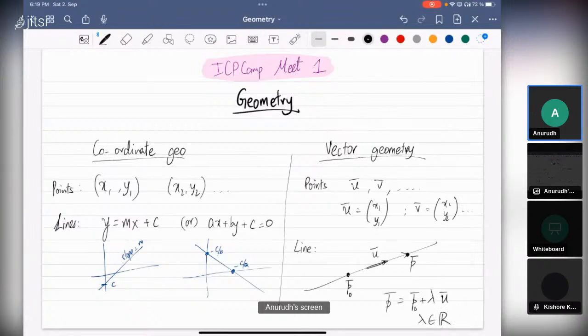So here, when we talk about objects, the basic objects that we have are points, and anything else is usually just a collection of points. So a line is just a collection of points that are given by P naught plus lambda u. It's a linear equation with the parameter lambda, which as you vary, lambda equals 0 gives you the starting point, and then positive on the right side and negative on the left side in the diagram I've drawn here. So if you want to talk about any arbitrary point on the line, it would have this form that we've written down here.